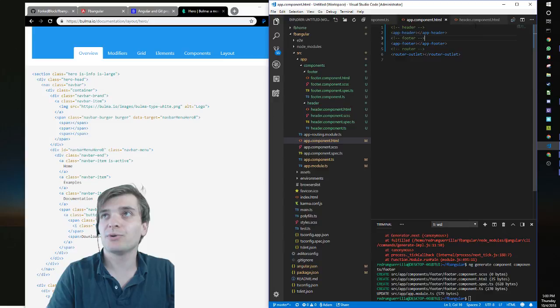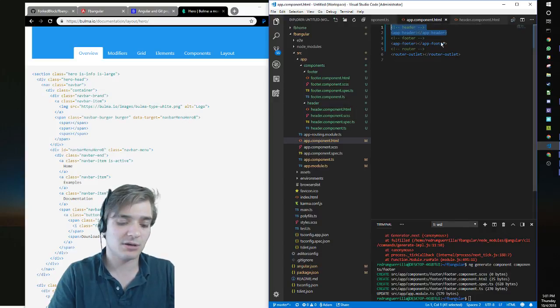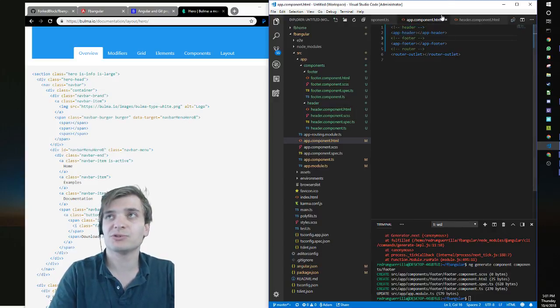All right. So now what we've done here is we have declared that the footer now exists within this app component HTML. This is now going to display this, and I can show you this. We can actually do this twice. So if we wanted like 2 headers, we could have 2 headers, and we'll show you what that looks like. Let's get the footer in next.